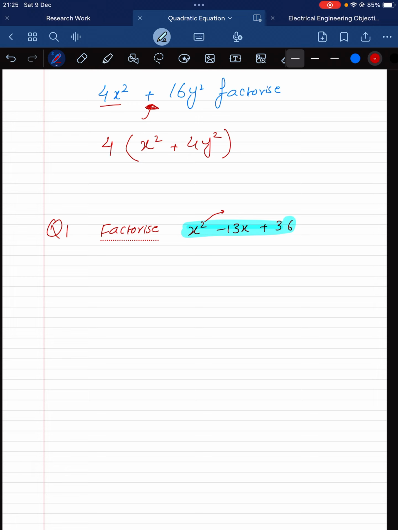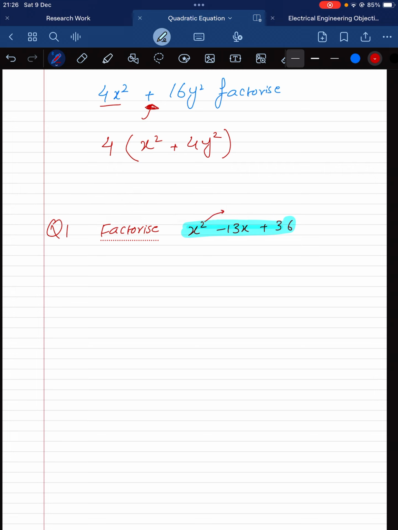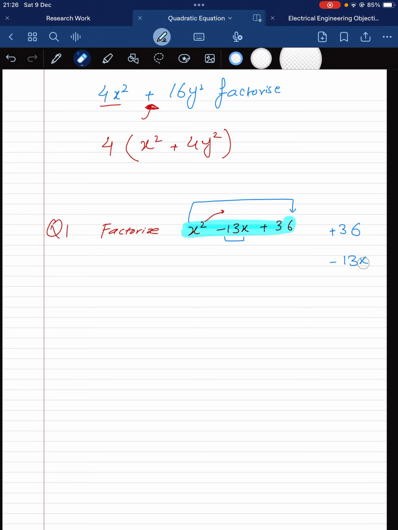Now we have to factorize it, so it means that we have to use the middle term break method. So how can we solve this? Follow the same steps. The first step is to multiply the first digit with the last digit. So what will you get? You will get 36, plus 36, right? Now write the middle one, whatever is written in the middle, that is minus 13x, that is minus 13. You don't need to write the variables, you can do it without the variable.